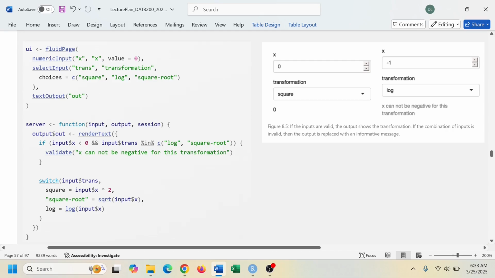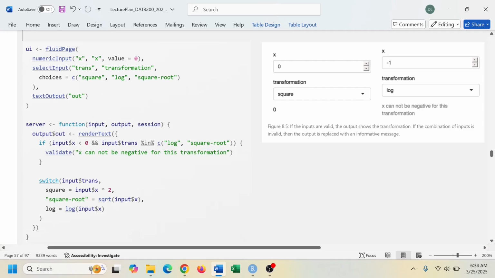The first condition is x is negative, smaller than 0, and the type of transformation is one of these, log or square root. Then it sends this message: x cannot be negative for this transformation. If not, execute the following code.